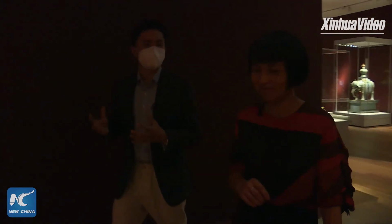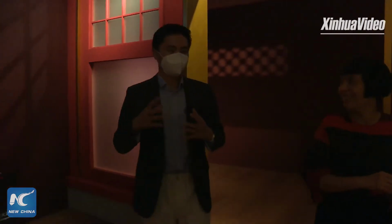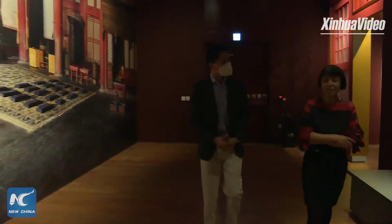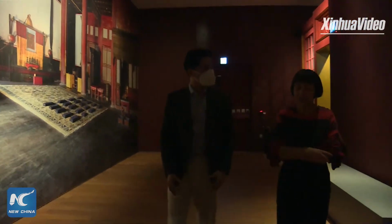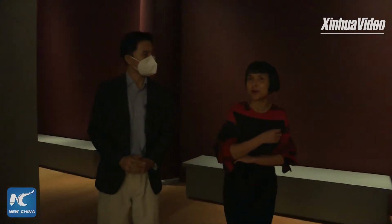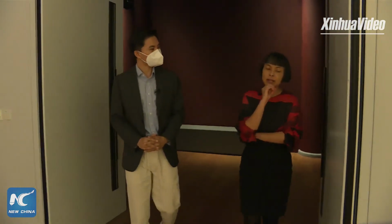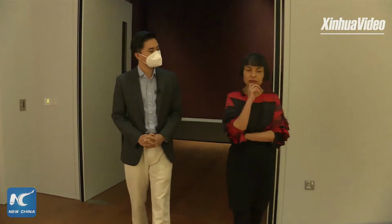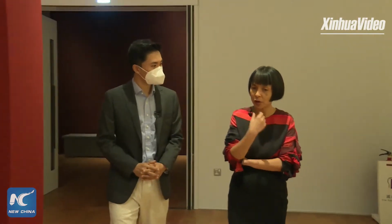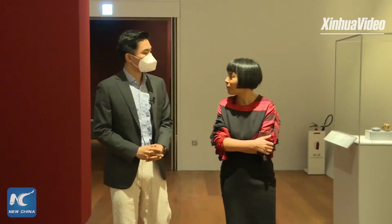Relative to the stereotype that Chinese culture is all about some cultural symbols, Chinese culture is more diversified. We have a lot of diversity, a lot of regional culture, and all of that is reflected in the culture of the Forbidden City. So that is so wonderful. It's not just about Beijing and its architecture. It really is sort of the epitome of the entire rich and diverse culture of the Chinese civilization. That's why it's designated as a UNESCO World Cultural Heritage Site.